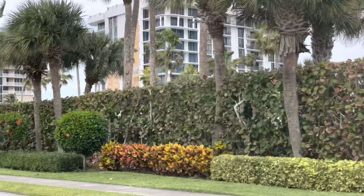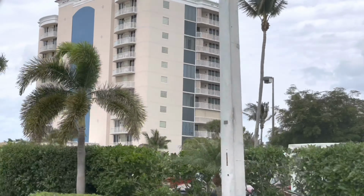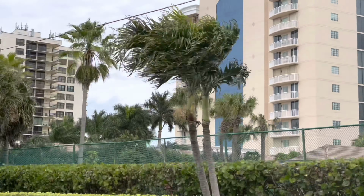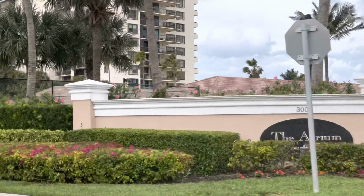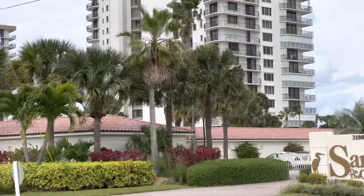So here we are, we're at the light, waiting for that to turn, and then we take a left. And you will see all the condominiums and the resorts. These are high-rise condominium resorts. These are right against the actual ocean. On the other side of them is the water. And some of these are individually owned, and they're at least $1 million to own one of the condos in those buildings. It's probably because they face the ocean.